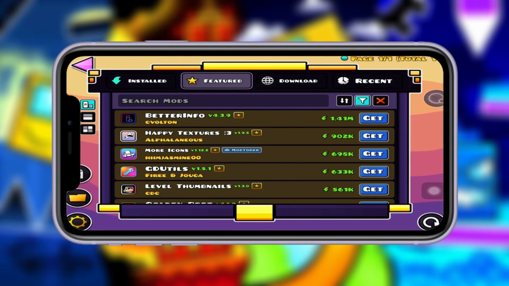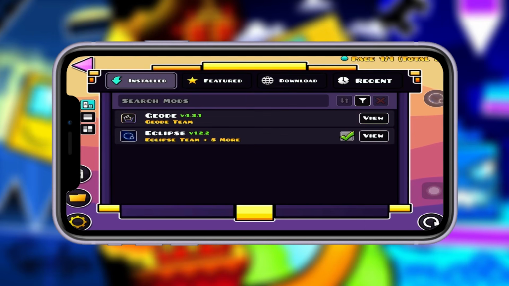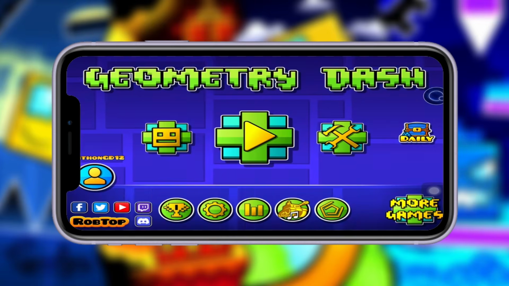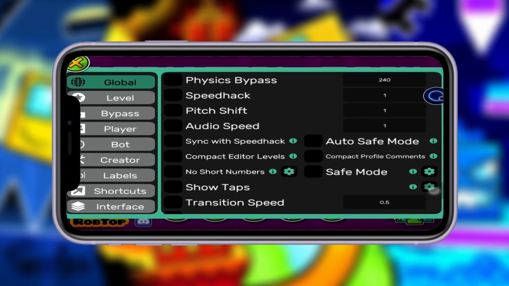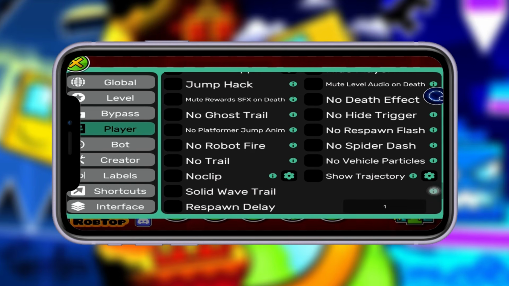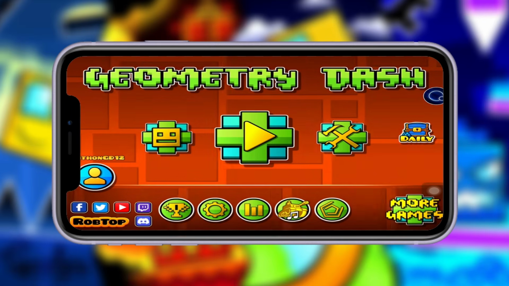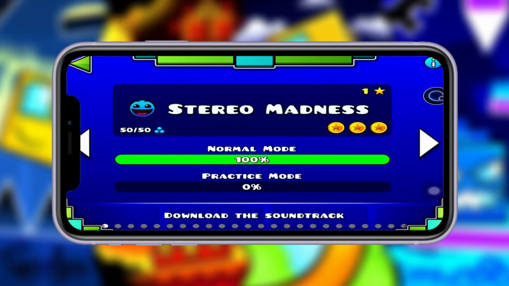In today's video, I'm going to show you how to get Geode on your device step by step. I'll be using an iPhone. As you can see, I already have it installed and running smoothly. But the same method also works on Android, so no matter what phone you're using, you'll be able to follow along. Don't worry if you've never done anything like this before. The process is actually pretty simple. I'll go through everything slowly so you can copy each step without confusion. Just watch carefully and repeat what I do on your own device. By the end of this video, Geode should be fully working for you as well. So stick around, follow along, and let's get it set up.